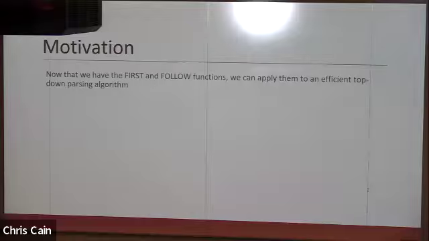So we now can calculate first and follow, which just by themselves right now kind of seem like annoying subroutines to know, and let's see how they're actually used. We can apply them by our old friend converting a context-free grammar to a non-deterministic pushdown automaton. So we're going to do that, and what first and follow are going to help us do as we do this is allow us to remove the non-determinism from the NPDA. Any NPDA based on a grammar can now be parsed as if it is a DPDA.